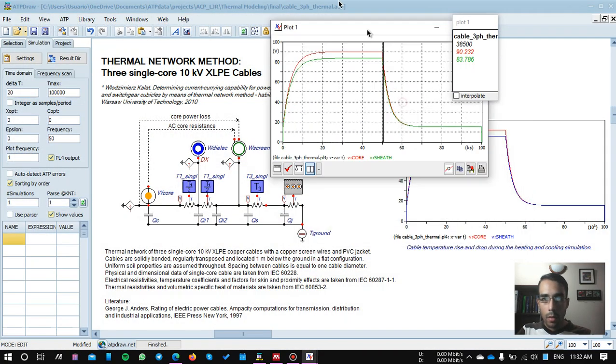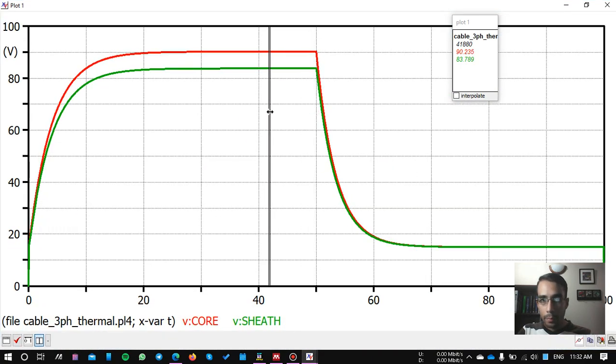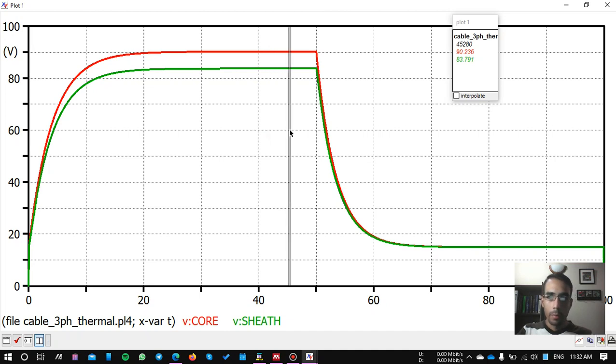We can see also the shed temperature on the wire screen, which is lower than the core conductor. And what is happening here is that from the beginning of the simulation, the cable is loaded. The AC current is flowing through the core conductor, and then we are seeing here the elevation of the temperature until the thermal transient reaches steady state.